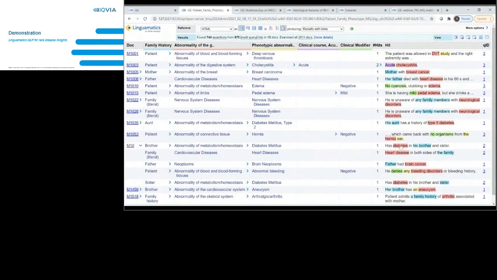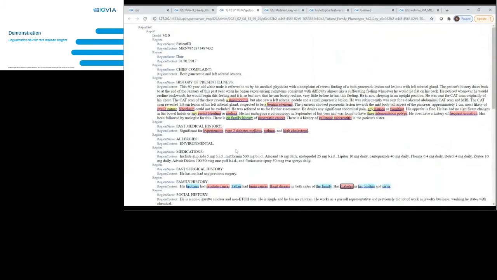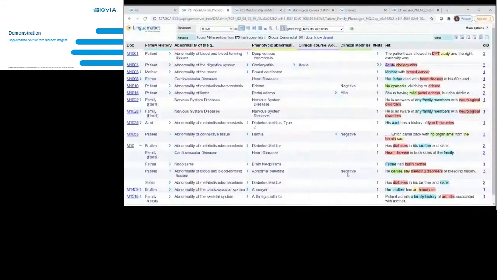Now, if you click on one of the highlighted texts, you will be taken to a cached version of the de-identified medical record, where you can see the different hits highlighted as well. So you're able to quickly get more context around these results. In our NLP platform, you have the ability to combine searches or queries into what we call a multi-query. The last column here tells us exactly which of those queries this particular result is picked from. If I hover over the number here, you can see the query name that was used to generate this result. So this is looking at it from a healthcare perspective and electronic medical records.